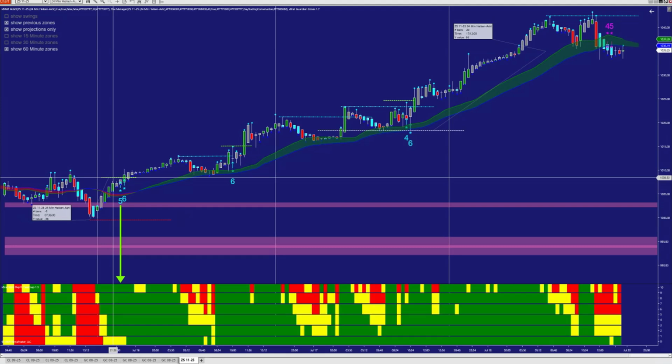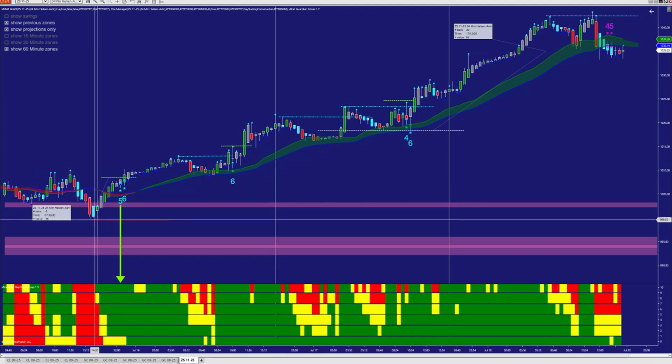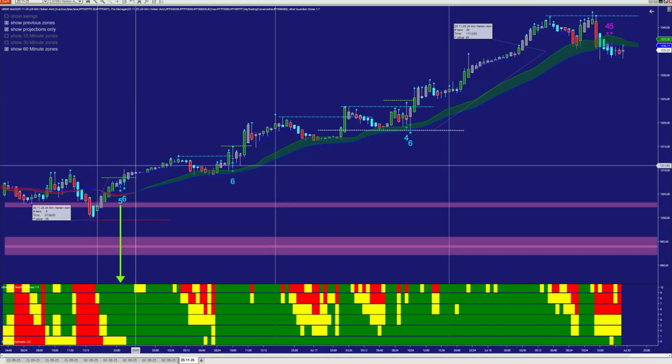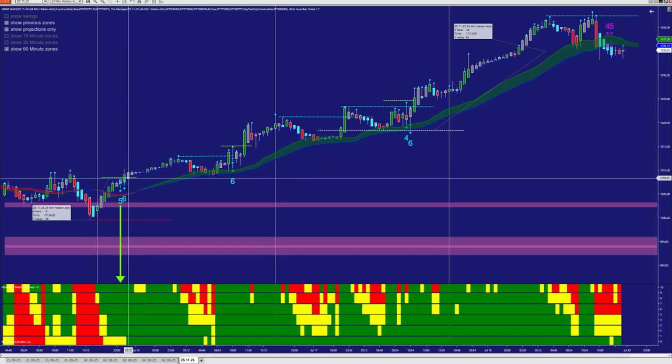So this first entry is here. The stop loss is below the recent pivot, so there's 36 ticks risk on this, and for a short-term swing trade on a 24-minute time frame, that's a small risk, and that's what we see on soybean futures. So lots of fresh air, we get into this trade.